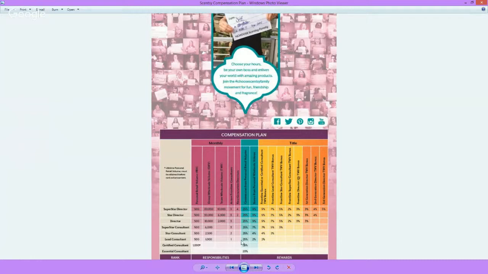So that person that joined starts as an essential consultant, and all the way to certified, you will get 2% off of their wholesale volume. And then you actually get an additional bonus of 2% off of your own wholesale volume. So whatever wholesale volume you have that month, you will get another 2%. Now, yes, that's not a lot if you're not doing a lot of sales and your team member's not doing a lot of sales. But once you start to build a team, those numbers go up and the volumes go up. So it's definitely worth it.